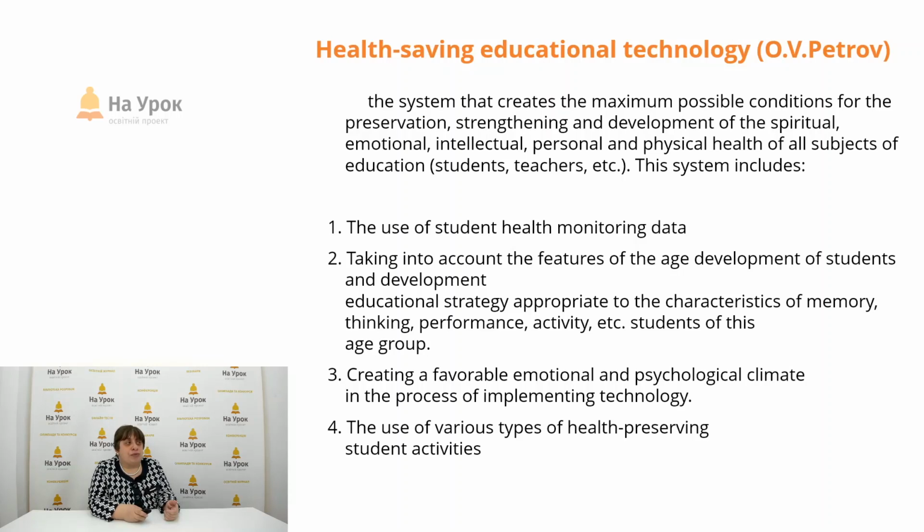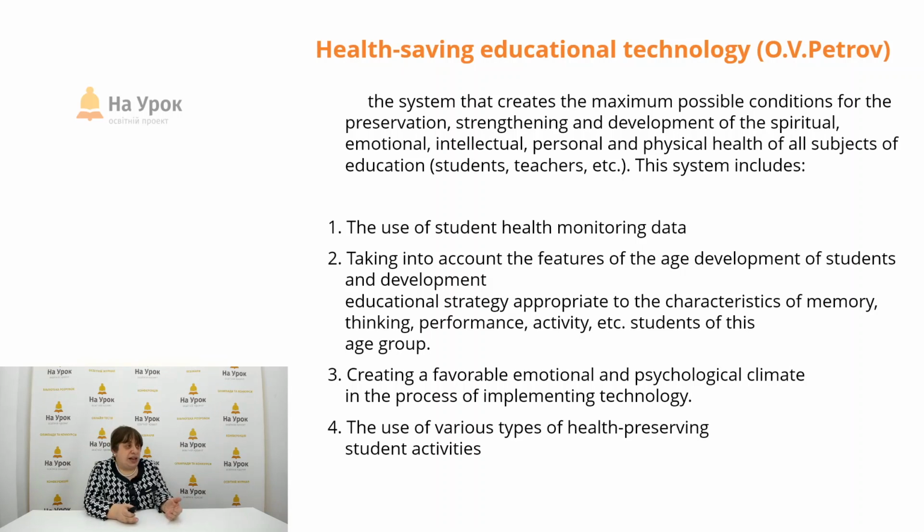According to Petrov, health-saving educational technology is the system that creates the maximum possible conditions for the preservation, strengthening, and development of the spiritual, emotional, intellectual, personal, and physical health, all types of health, yes, of all subjects of education: students, teachers, parents, etc. And here you see the content of this system.